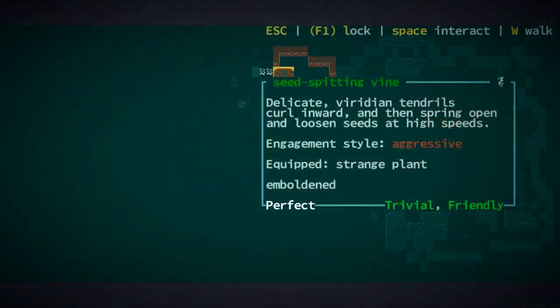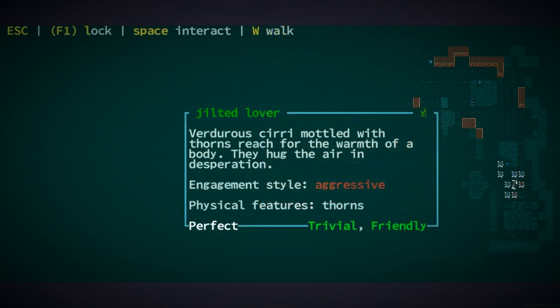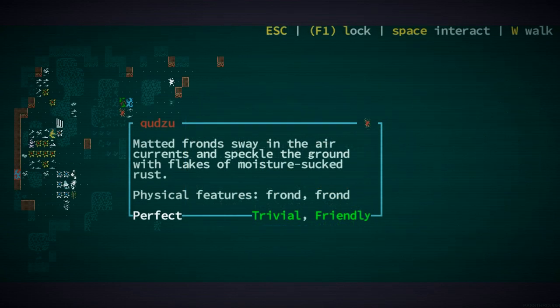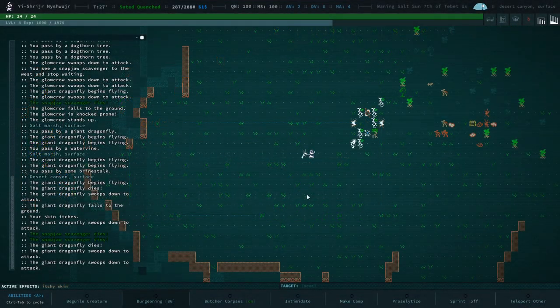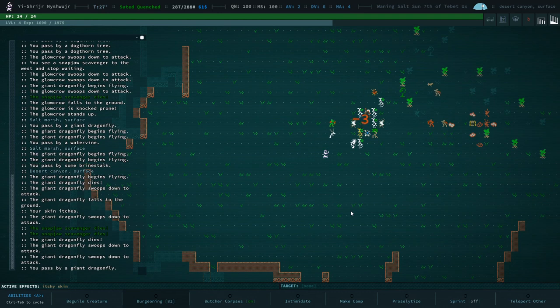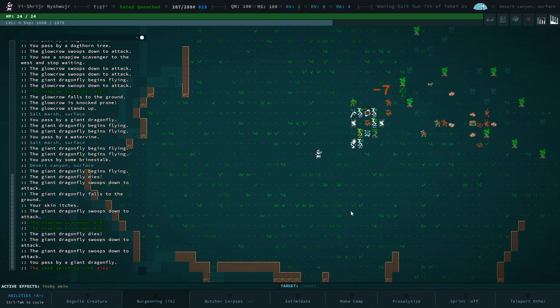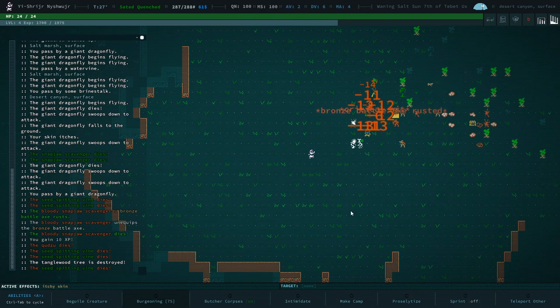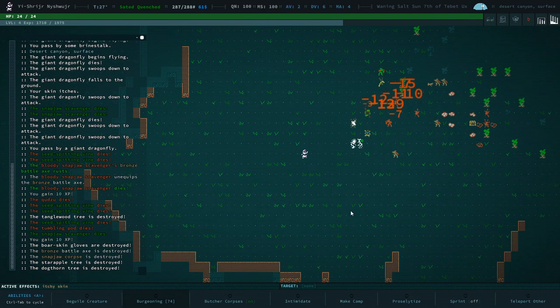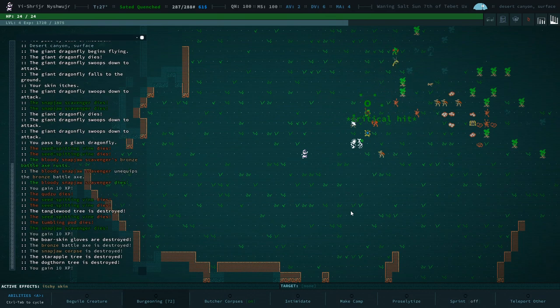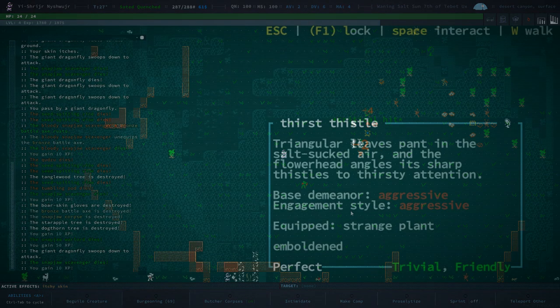Less dangerous are the Seed Spitters, which behave like useful turrets, and things like Jilted Lovers, which latch onto creatures and stop them from moving. The Kudzu will also spawn. Usually this plant is a menace because it will rust items when it hits you, which makes them useless. I've lost a lot of equipment to a surprise attack from a kudzu, but with your kudzus they'll do that to the enemy instead, which isn't all that useful because it just ruins the loot, but perhaps it could save you in a really strange situation by disarming the enemy.